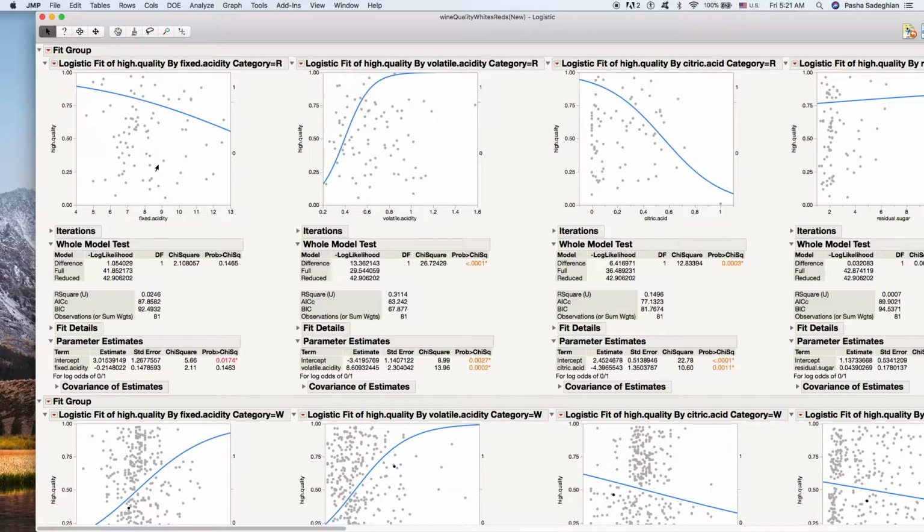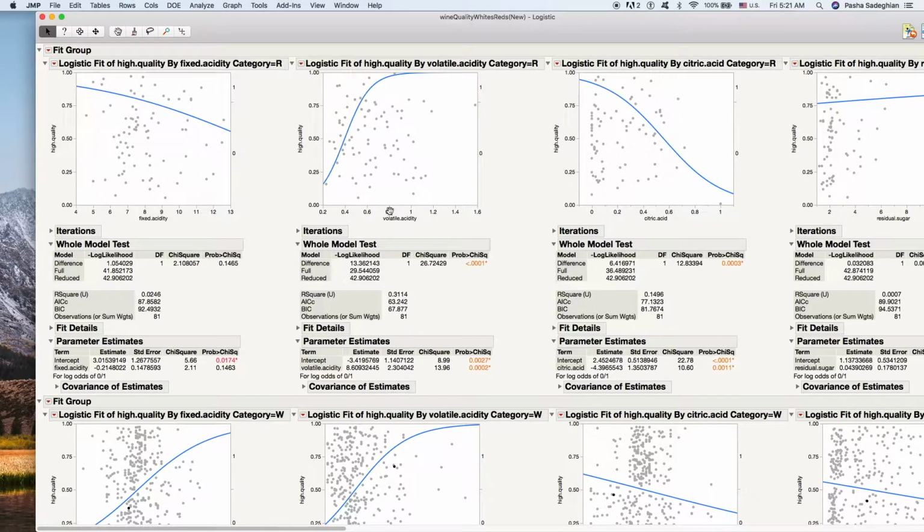I'm going to ignore this one because it looks weird, and go to volatile.acidity. You can see that if the volatile.acidity is a little bit over 0.4, then we have a 50% chance that the wine belongs to high quality.